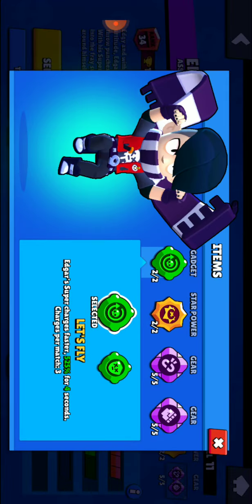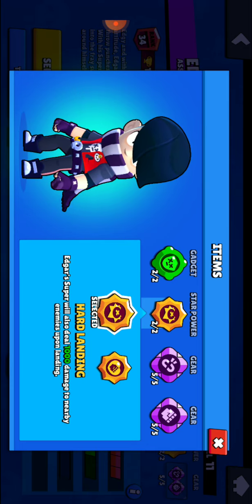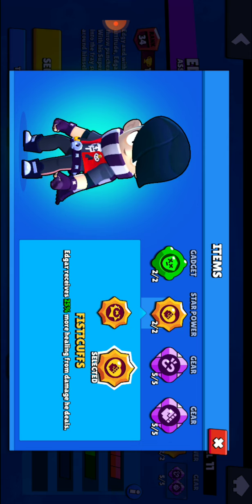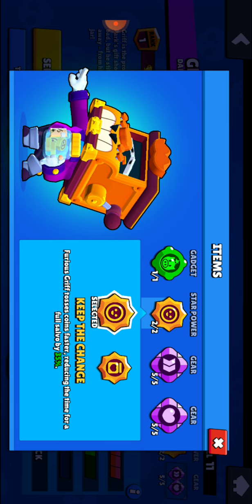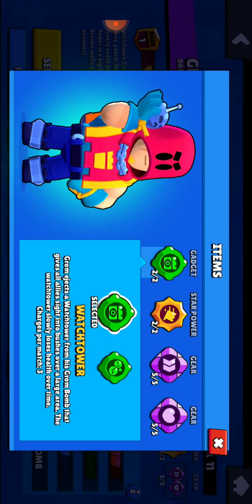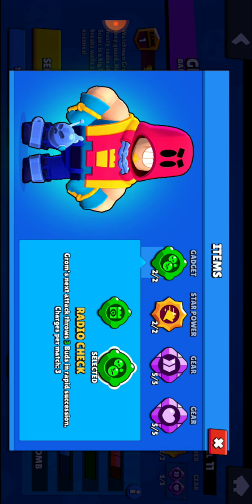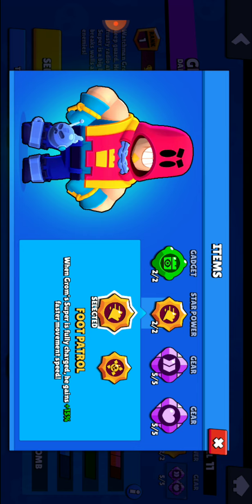Now we got Edgar. Hardcore is better. That 2000 HP is really good. Edgar's super will heal. This is Fisticuffs, in my opinion, is better. Piggyback here, we have one gadget. Keep the change is better. Grab. Radio check. No, Watchtower is definitely better.